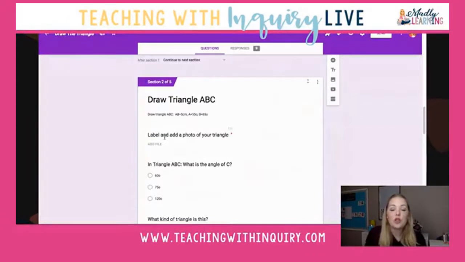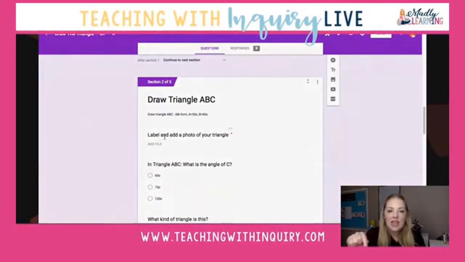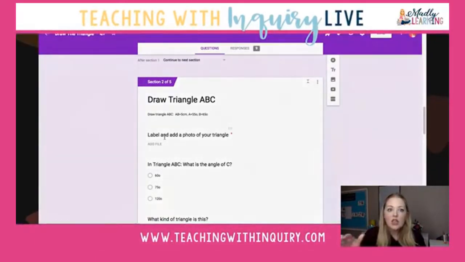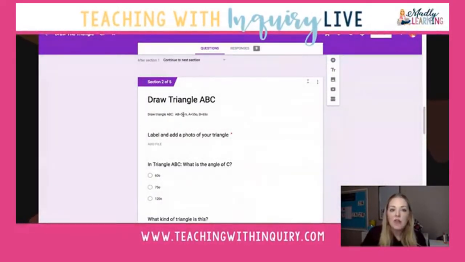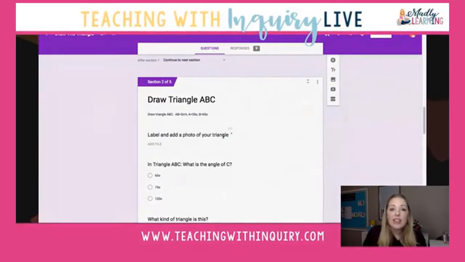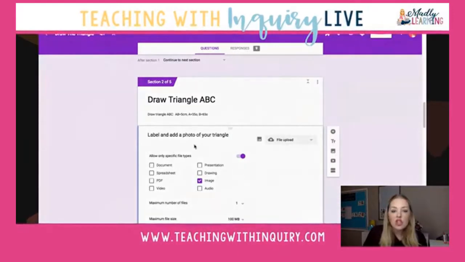Now this is a really neat feature that I wanted to show you tonight, and that is the ability for students to upload a photo they've taken of their work right into the form, which I think is just amazing, especially in math. So if I've given them the instructions here to draw triangle ABC and I've given them the values to draw that triangle, well, they're not going to be drawing that triangle on their device, but they will be drawing that triangle with a protractor on a piece of paper. Now, because I have iPads in our classroom, I can get them to quickly add a file to that form, and I can choose what kind of file that they add.